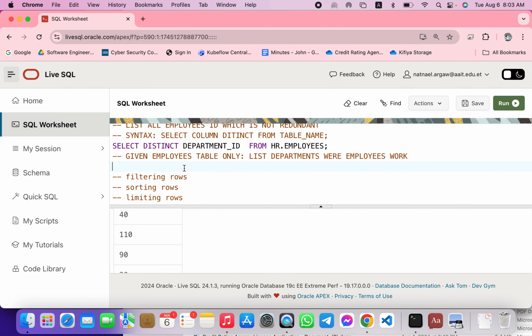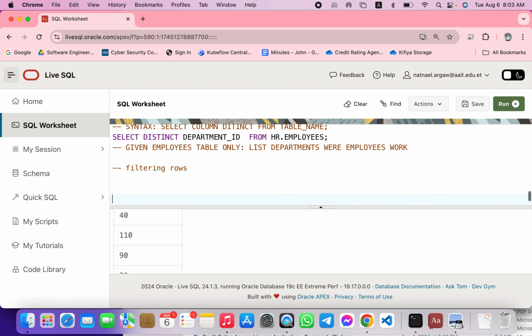Now let's see how we can filter while fetching from tables or a database. Filtering is selecting based on condition.